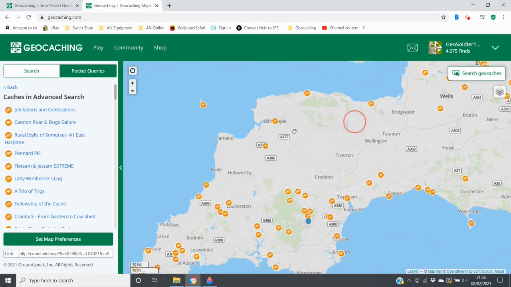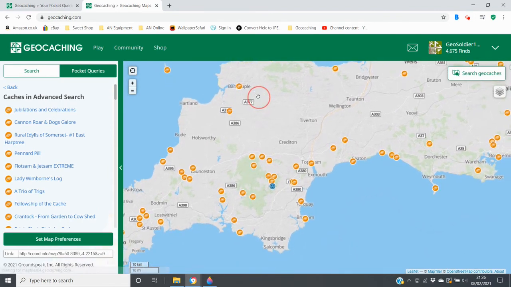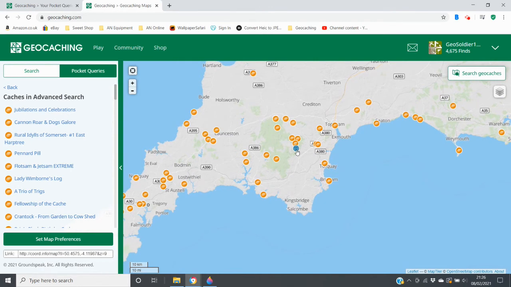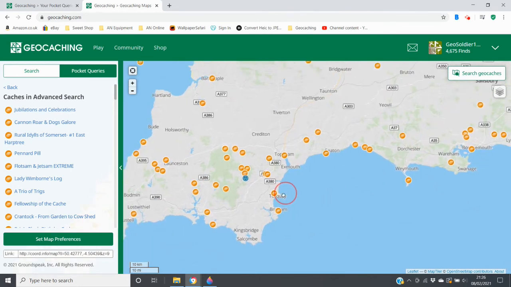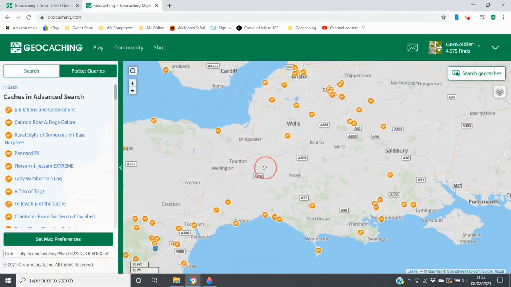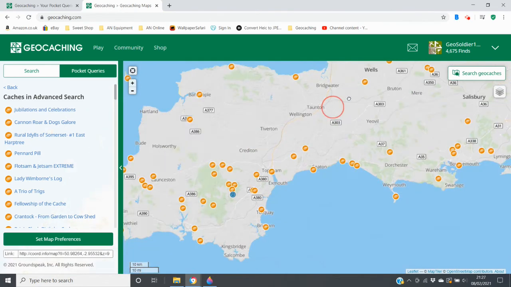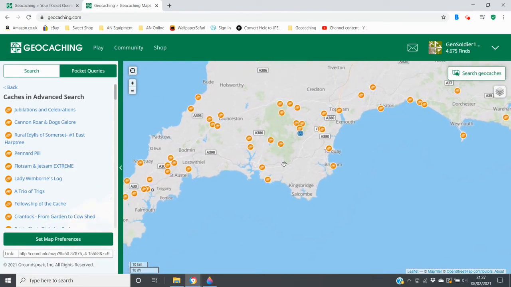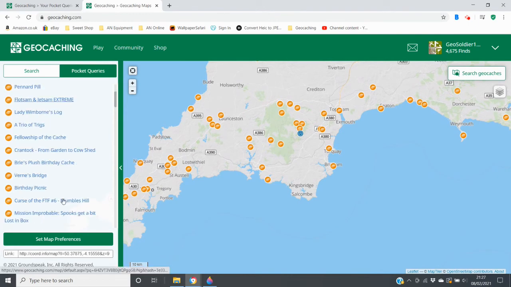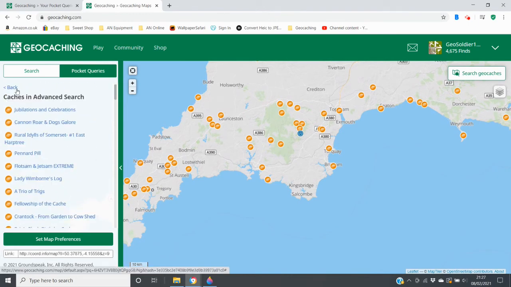It just makes it easier for you, as I say, if you're searching for something in particular, run a pocket query and find what you're looking for instead of searching for hours on end. Really good tool. We can put these now straight onto our GPS, all these multi-caches. We don't have to load everything else in this area. We can literally just put these 100 multi-caches straight onto our GPS. So let's have a look at doing that now.